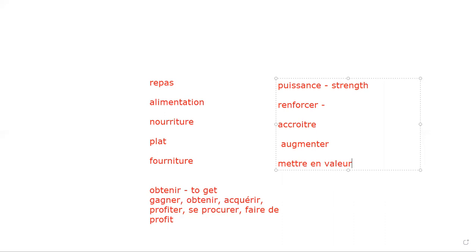Augmenter, mettre en valeur. Is it clear to you? See, mettre en valeur is to develop, to highlight, to put the value of. Mettre basically says the required to put. Valeur we use for values, to develop. Mettre en valeur we use for to develop also. Is it clear to you?